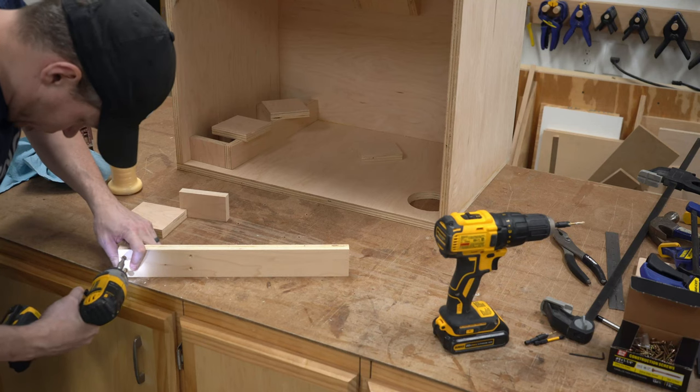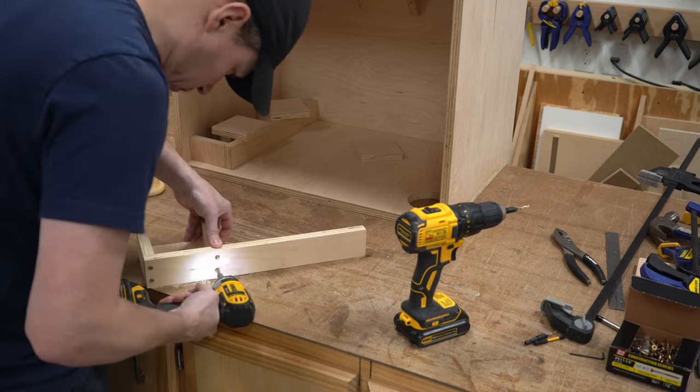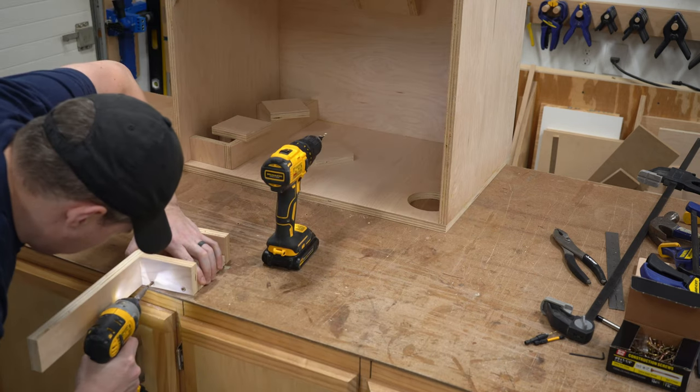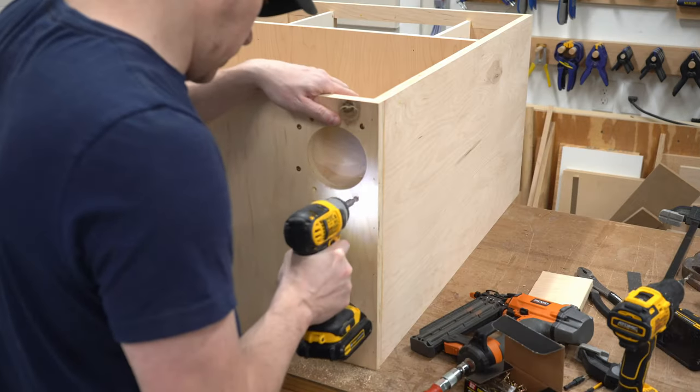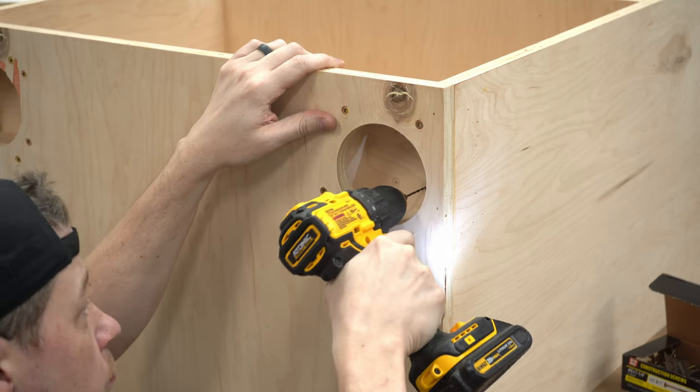Next, we will make the boxes for the casters, which is the exact same way I did it in the last video. These support the entire weight of the cabinet, so make sure these are very strong and there's plenty of space for the casters to fully spin. Then we will put it onto the ground and we can wheel it under the router top to check for fit.